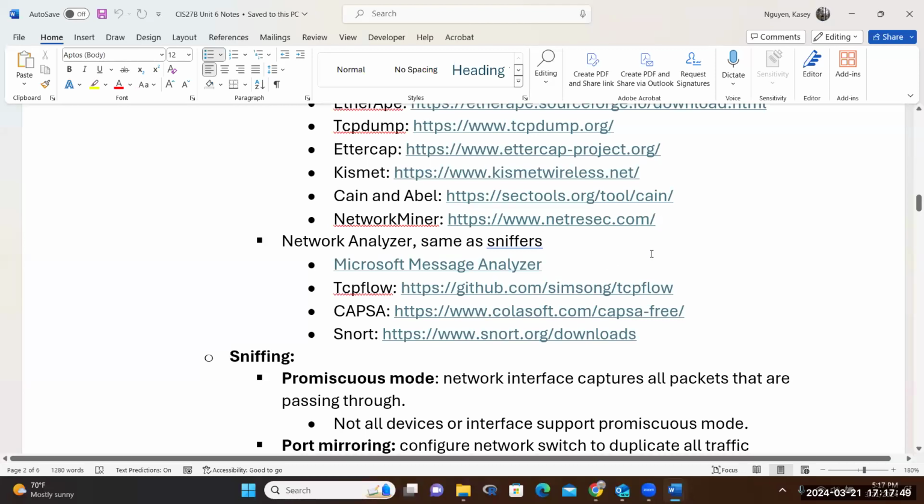They replaced it with Microsoft Message Analyzer, which I thought the name is not cool. It doesn't really reflect anything that's network based, but I think possibly because it is trademarked and copyrighted, they try to stay with the name. Anyway, you can go to the link and look at the requirements for the download. Snort, we've heard of this, and then Capsa.